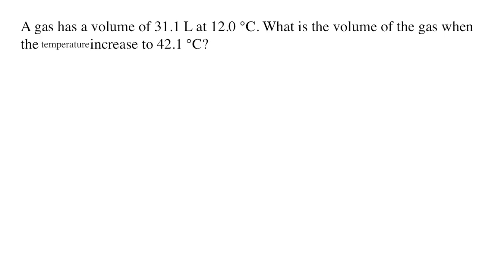Before I start to solve a question like this, I like to organize the information first. I'll use red to highlight what the question is asking me to solve for. It says, what is the volume of the gas? I like to also write in the symbol from the equation so I keep track of everything. So V2 is going to be the volume when the condition changes. Next, I'm going to use green to highlight the given information.